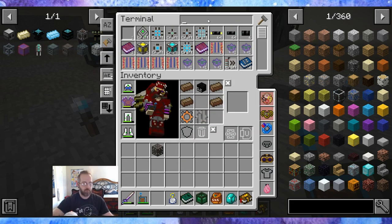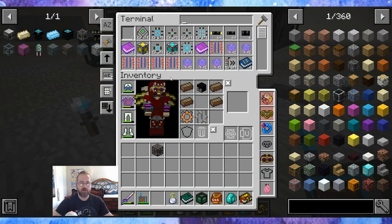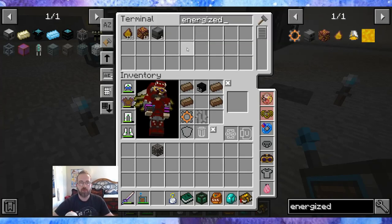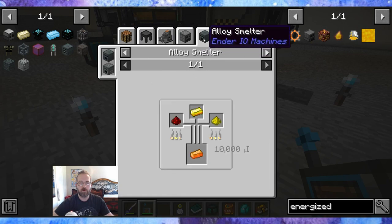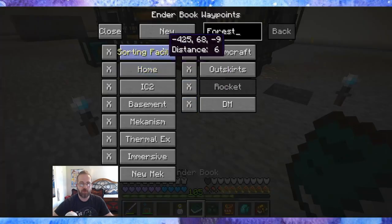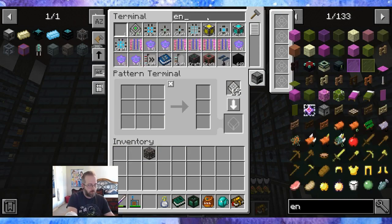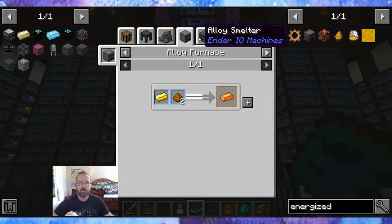Energized bimetal gear. I don't need to do that. Let's go slice and splice. We need energized alloy. What is that? Energized smelter is in the inventory. Energized alloy requires glowstone, gold, and redstone. So let's make that in a pattern. It is processing lag. Energized requires energized in the alloy smelter.